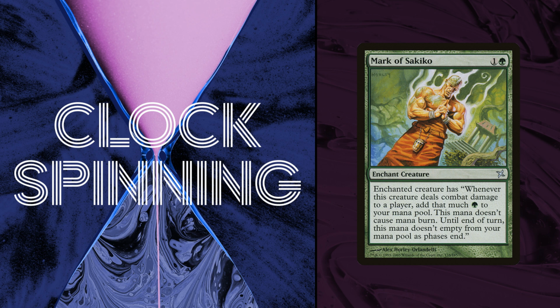Mark of Sakiko is 1G, an enchantment, Aura, enchant creature. Enchanted creature has, whenever this creature deals combat damage to a player, add that much green mana. Until end of turn, you don't lose this mana as steps and phases end. So this is an ability that shows up a lot in Betrayers. They seem to have decided, you know what, this can be the iconic green ability, because there's like 4 of these coming up. Excuse me, I should have read the printed text, because we're playing our cube with mana burn, and in the printed text this also does not cause mana burn, which is going to be relevant for a number of these effects, because mana burn is kind of a thing back then.